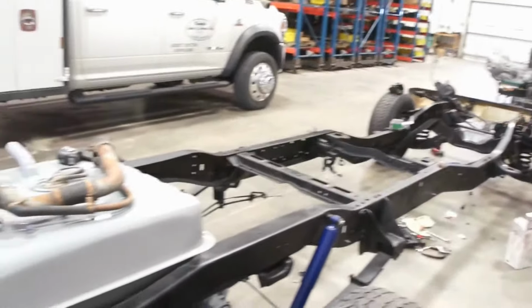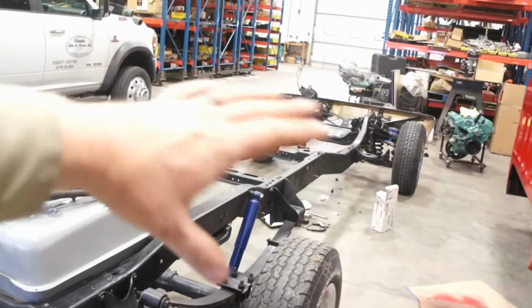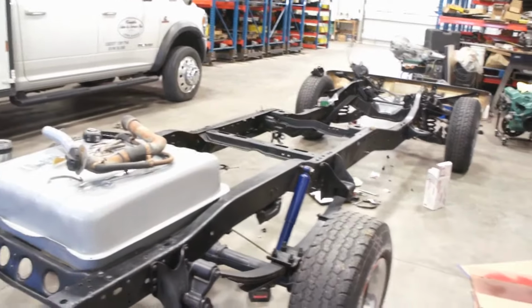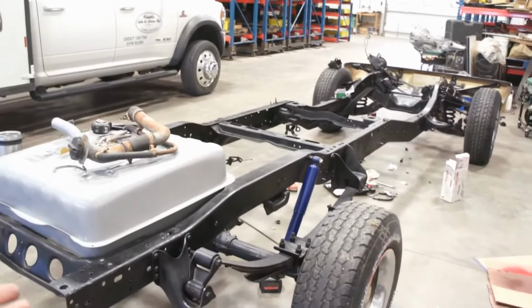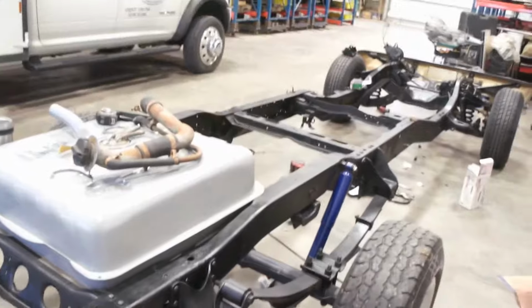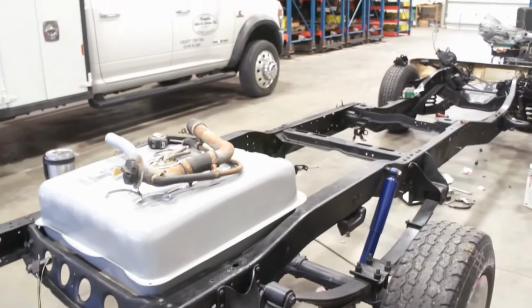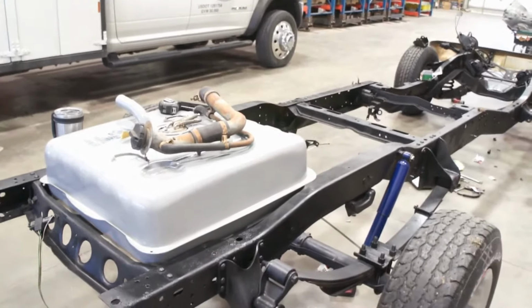So I've decided just to go with the one tank, which reduces all that stuff that you would have to worry about or possibly go back to. I don't necessarily like modifications to vehicles. I don't do a lot of it. That's just personally me. But this is one exception apparently I'm willing to make.